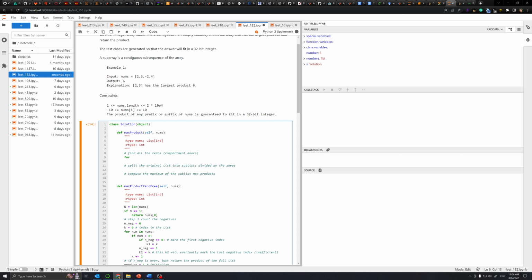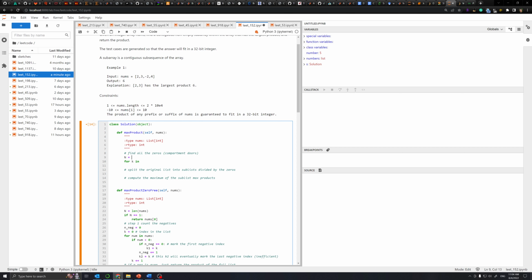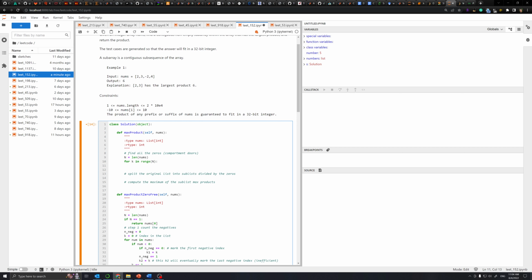For num in nums, right? Or actually, just do k. Let's say n equals the length of nums. For k in range of n, we're going to see if nums of k.